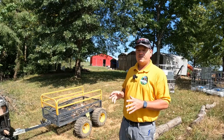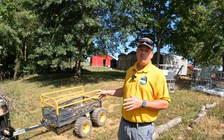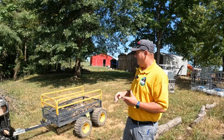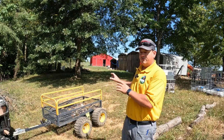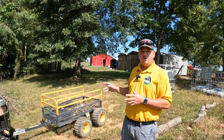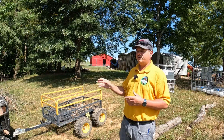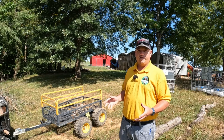Our fence project was a huge project and we used this trailer pretty much every time we were working on the fence. I can haul fence posts and haul all my fence tools and fence wire, that kind of stuff. All the supplies that I need to build that fence, we were using the RZR and this little trailer to do that. And I've also used it to haul in some loads of firewood. If the ground's wet, the tractor makes big ruts out through our hay fields, so I can actually run the RZR and this little trailer out through there, and it leaves very little footprint behind.